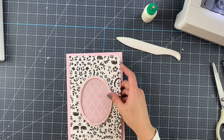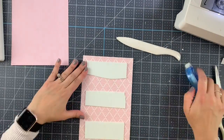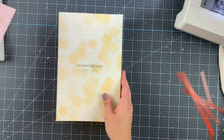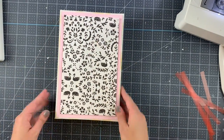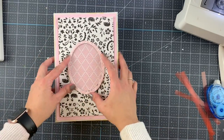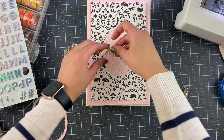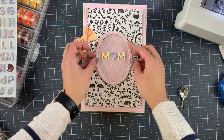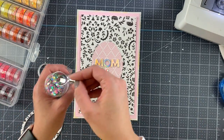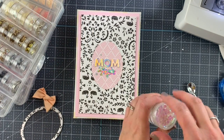I did some stitching around the edges of both the pink cardstock and the scrapbook paper, then used foam adhesive and super sticky double-sided tape to add it to the actual box. You could cover the entire box, but I liked that it has some gold dots all around, so I just covered the top of it. I'm using some of the holographic alphas that we got this month, and then I'm adding some sequins — most of them are also holographic, pinky-bluish. They have all the colors, shine beautifully, and go well together.